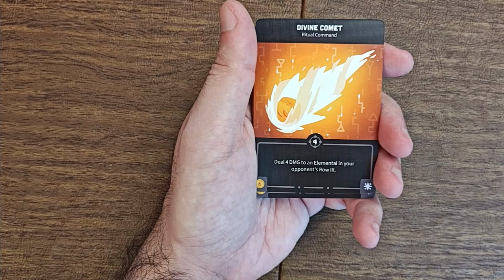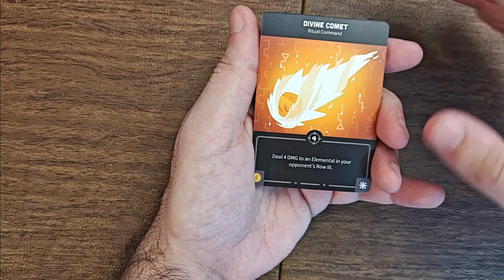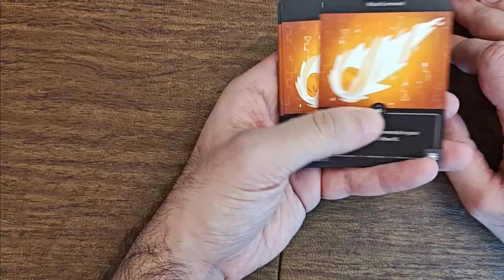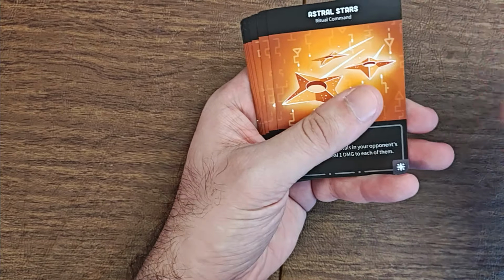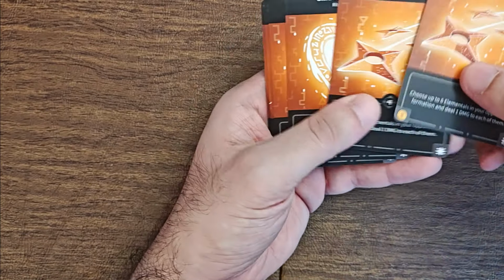Okay. Divine Comet. Deal 4 damage to an elemental in your opponent's row 3. This is a ritual. So yeah, that icon is the ritual. Divine Comet. So that's how you bomb their sage. Remove up to 3 damage counters. Hey! Astral Stars! Deal 1 damage to up to 6 elementals.